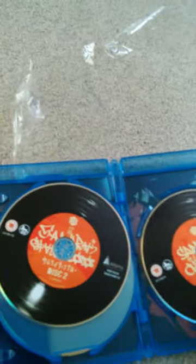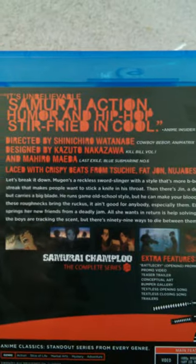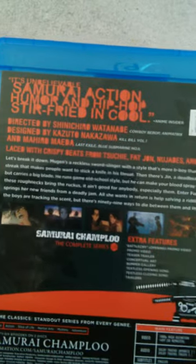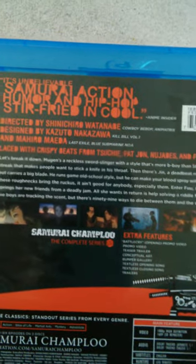But also, I need to do one thing, which is sniff it. Oh yeah, I love that. But yeah, here's one of them. I'm about to close it up. And here's the back if you want to check it out. And also check out this show. It's actually pretty good. Really good show.